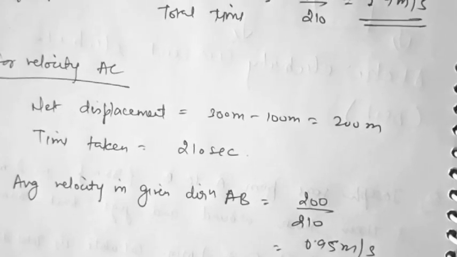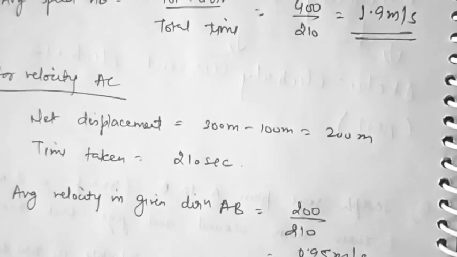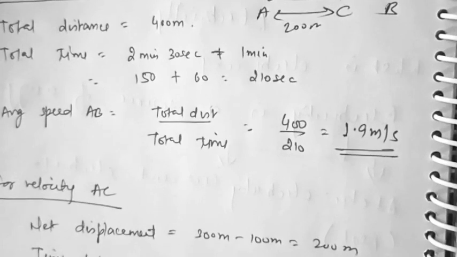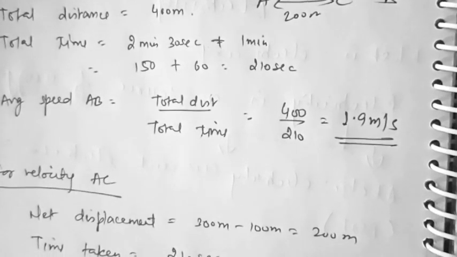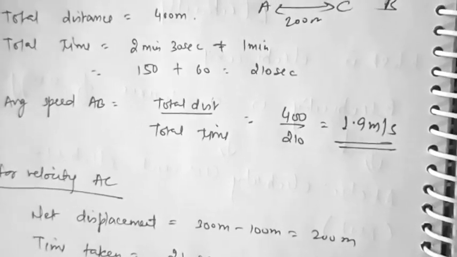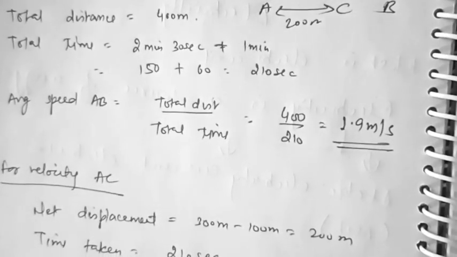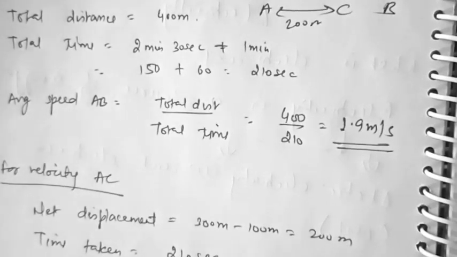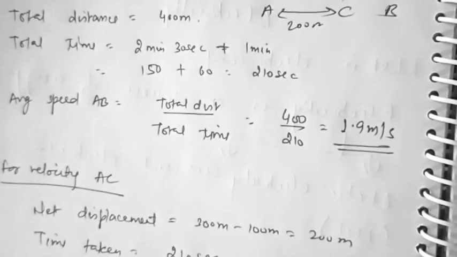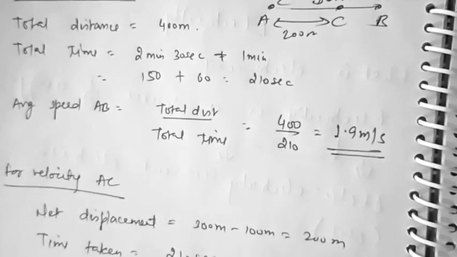So here we have observed that the velocity is different from that of speed, whereas in the section AB case the velocity was the same as that of speed. Why? Because there the direction was not changing, so the average velocity in positive direction is equal to the average speed. But here the direction changed, A to B and then B to C. So there was a net effect in displacement and distance, and thus the result was different.